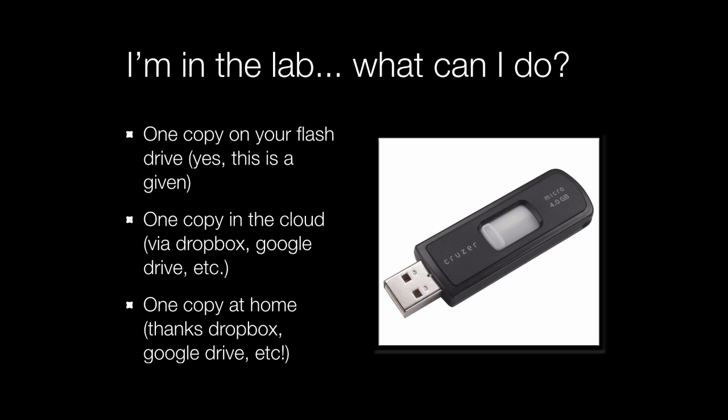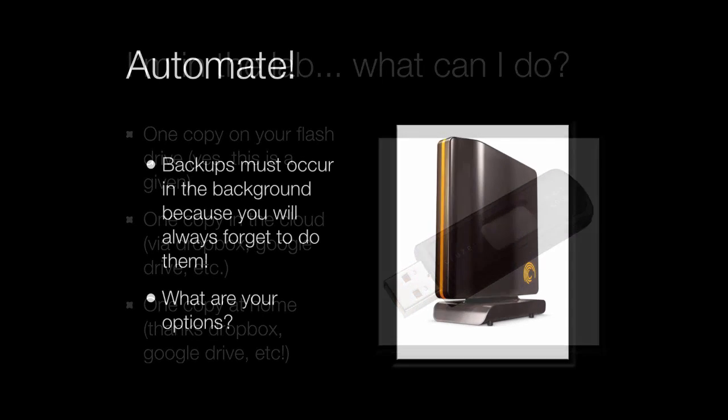Then you're going to install Dropbox on your home computer or your laptop or wherever else you go. So now if we reanalyze this, we have the working copy on our flash drive. We have one copy that's offsite in the cloud, in a different media form. So we went flash drive, we went hard drive. So there's 2, we have 2 copies so far. Dropbox will automatically put a 3rd copy on my home computer. There's 3 copies, 2 different mediums. One is in the Dropbox cloud, so it's offsite. We just solved the problem. Really easy. So we're going to make sure to do that this semester.